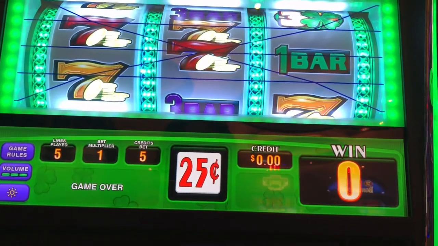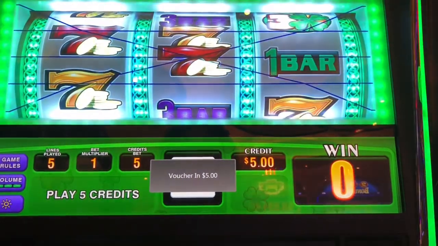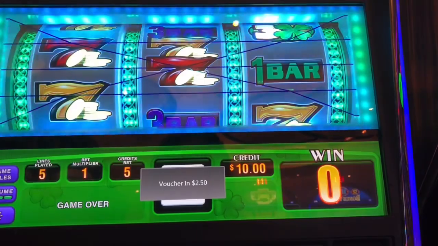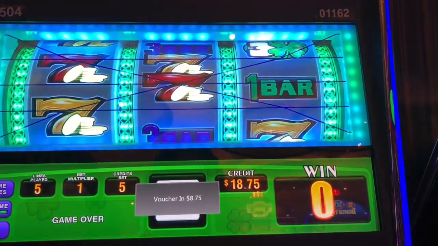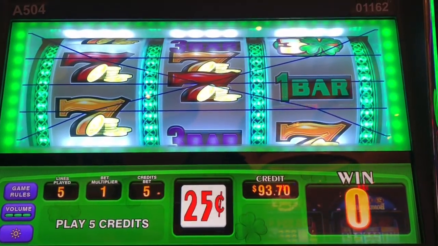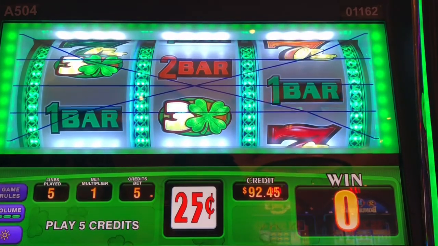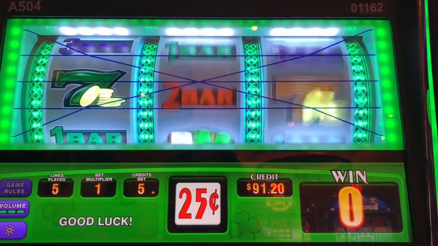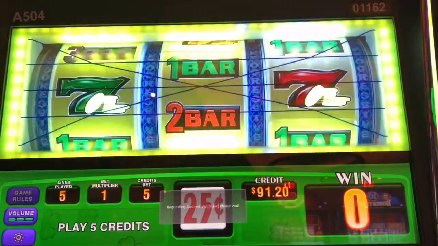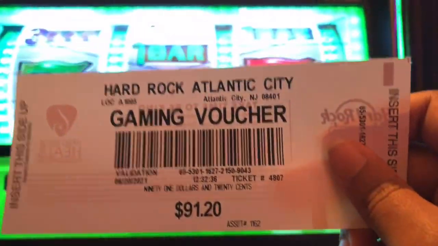All right, so I made a total profit off a free play, $80 free play. All right, baby, I made a profit. $93. Should I cash that out? Yes, I should cash that out. Take it down to 90. Oh my God, look at those triple. All right, that's it. So I made a profit of $91.20 off of $80 free play. Woo-hoo. I made $11 profit here at Hard Rock.